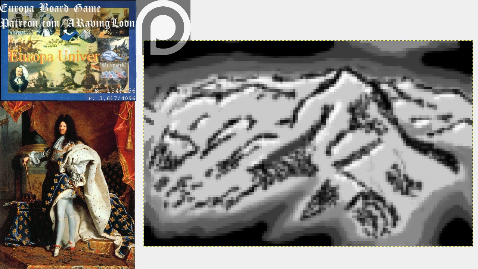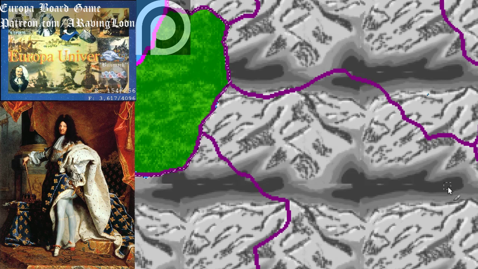And back to the map. Fresh pattern, select pattern, fill with pattern. Alright, some further edges to fix.